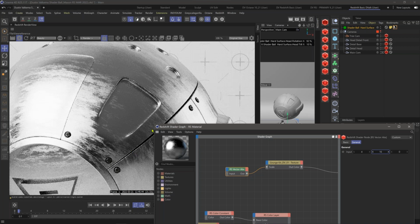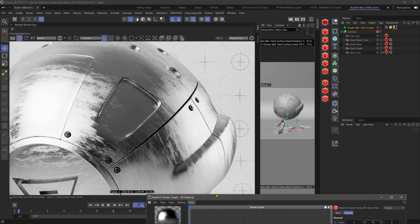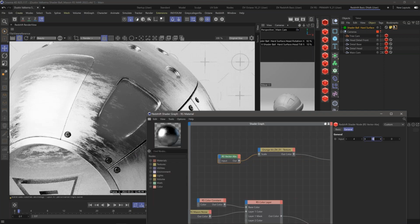Yeah, that's great. Cheers. So is that something you like to do, use the constant? Yeah, sometimes. So I think if I'm sticking to just tiling a texture, I will use a constant node plugged into the different texture maps that I'm using. But if I'm needing to adjust each individual, I'll use this vector node. Sharon was also wondering in the chat, so I thought I'd ask because I was curious as well.